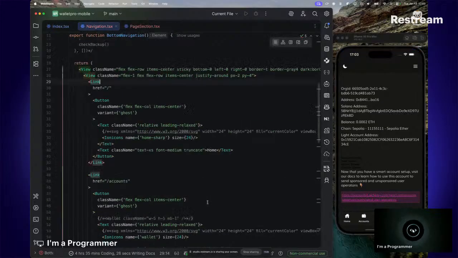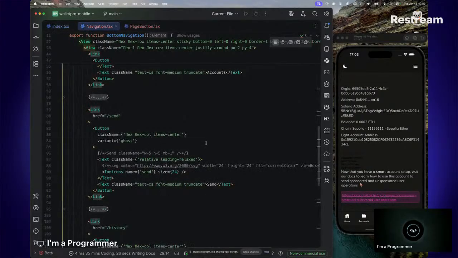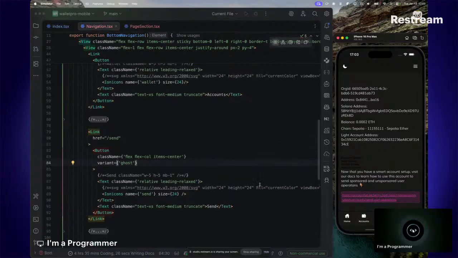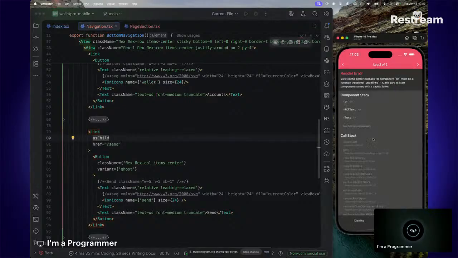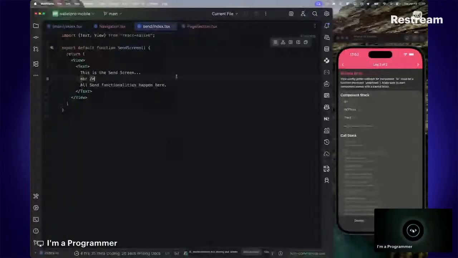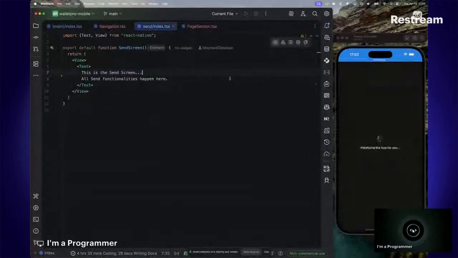Perfect, right? So for the receipt, I'm going to make some changes so that when we click any of them, we know which one we are actually clicking at any point in time. We need to know that. All right, so if I click on account, what happens? Nothing happens because we are wrapping a button inside it. Oh no. PR must be a function. Oh yeah, we have that in the send. Yeah, we have this from yesterday.